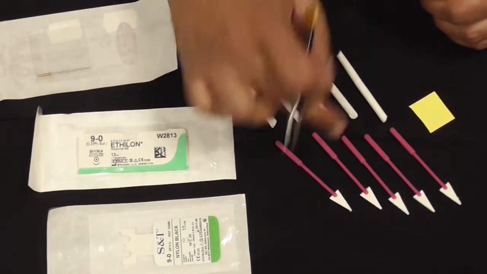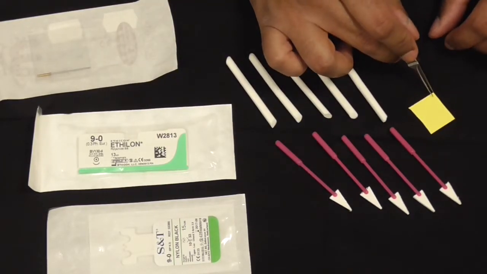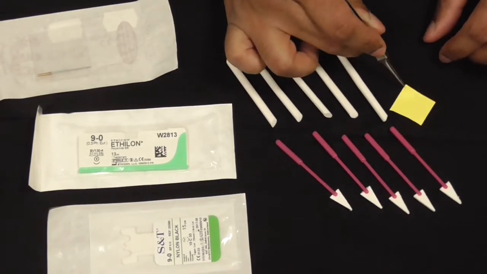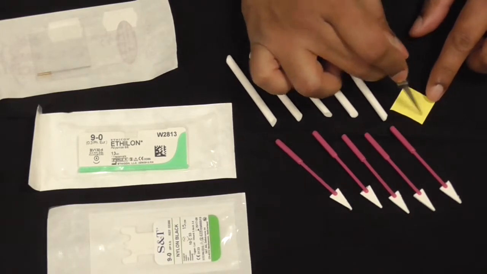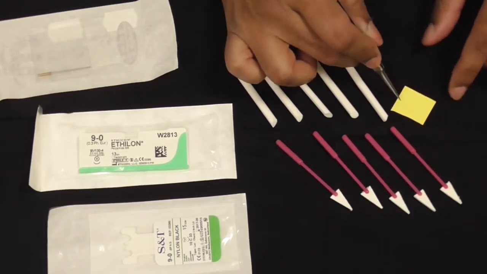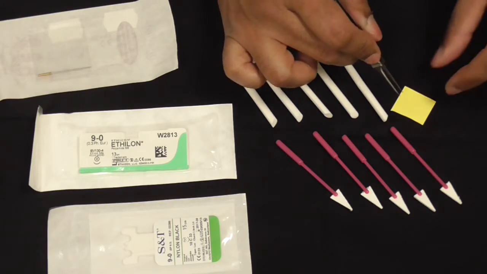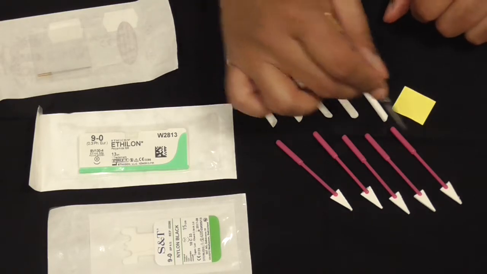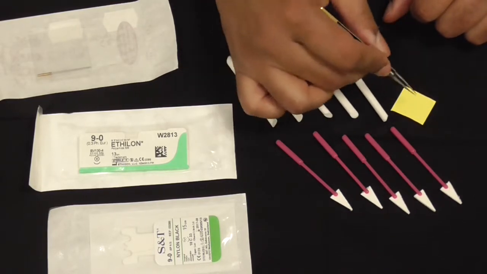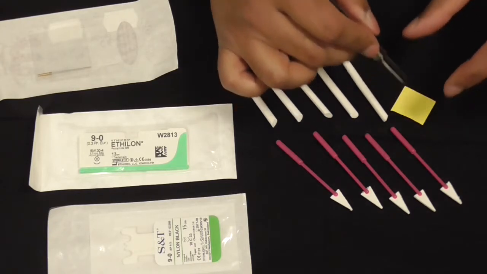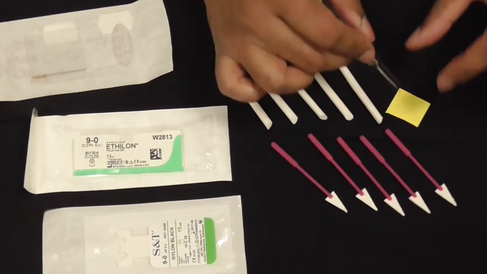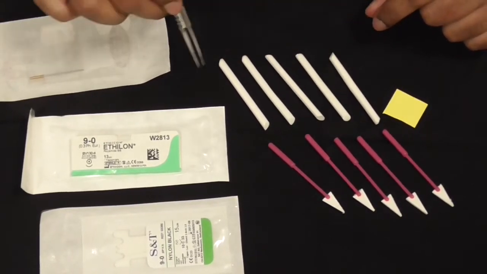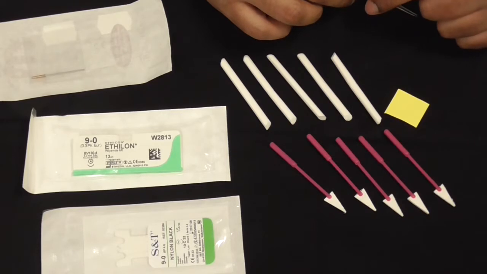This is quite a useful bit of kit—it's called a background. Some people use a bit of rubber glove, but this has a little matte surface so the vessels sit on it and give you less glare. When the vessels go on it, it gives you much better visualization because you've got a bright microscope light. There's a bit of glare coming off bits of fluid around the tissues, and this background makes the whole situation where you can do much more accurate suturing.